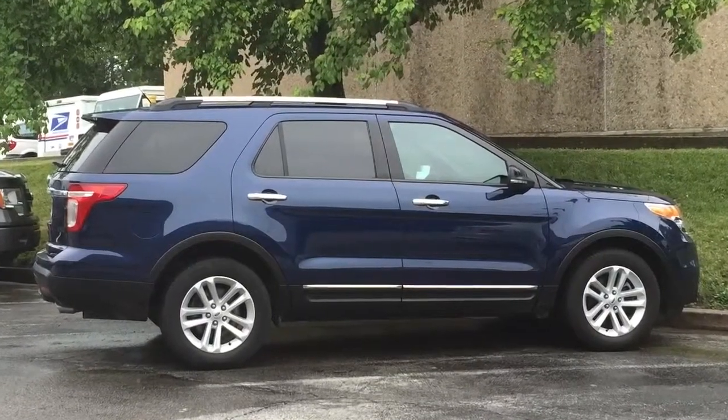We got a 2012 Ford Explorer. It's not brand new — it was used as a fleet vehicle — but inside and outside it looks brand new. Part of the purchase price included the Ford extended warranty, which pretty much makes it like a new car: three years and 36,000 miles regardless of what happens to it. That was a little pricey, but even factoring that in along with the trade-in of the Taurus, we managed to get it for way under wholesale.